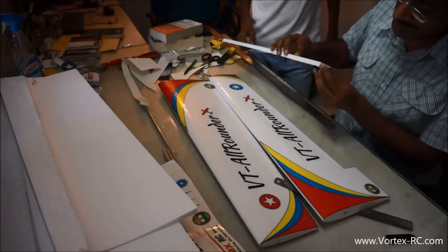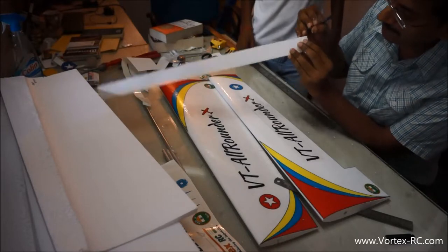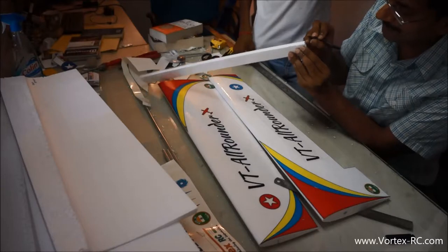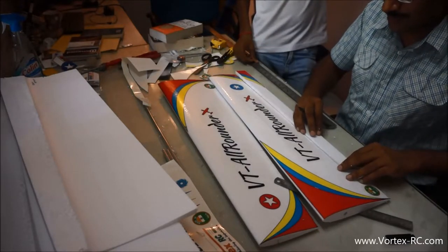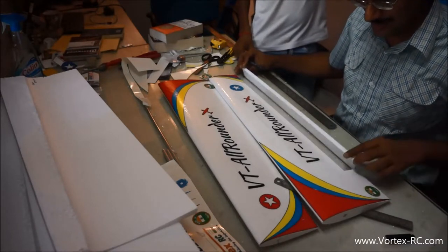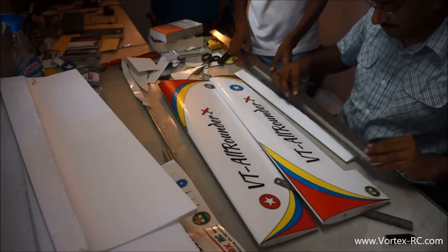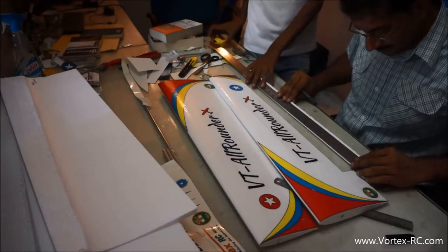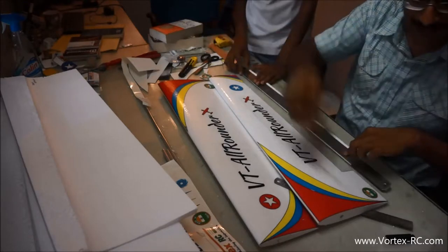We will create a bevel by cutting — first cutting off the tape a little bit from this side, and we will bevel off so that the aileron can move down. We are going to create a hinge line from the top. Let's cut off the bottom tape by approximately one centimeter along the entire length.